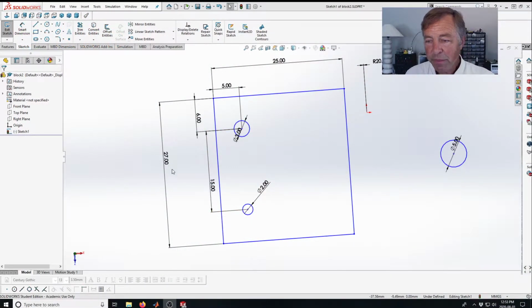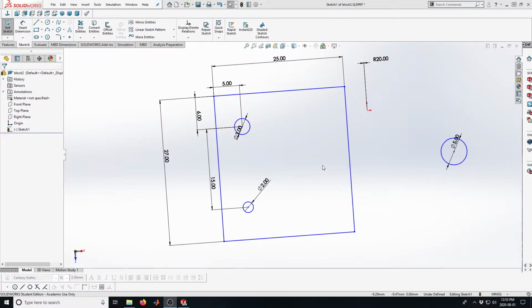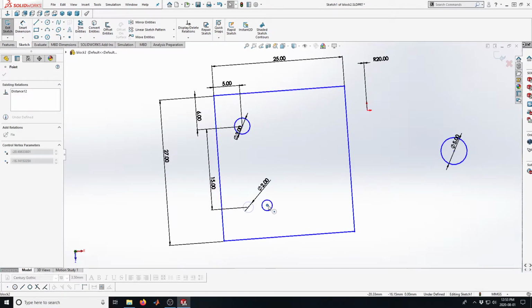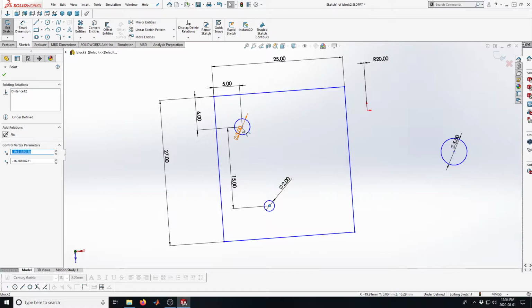Here we are with the sketch that I was working on a moment ago. I'm going to carry on with this. And right now, I had shown you that even though I've specified the vertical distance of 15 millimeters from this hole to this hole, this one is kind of moving around.